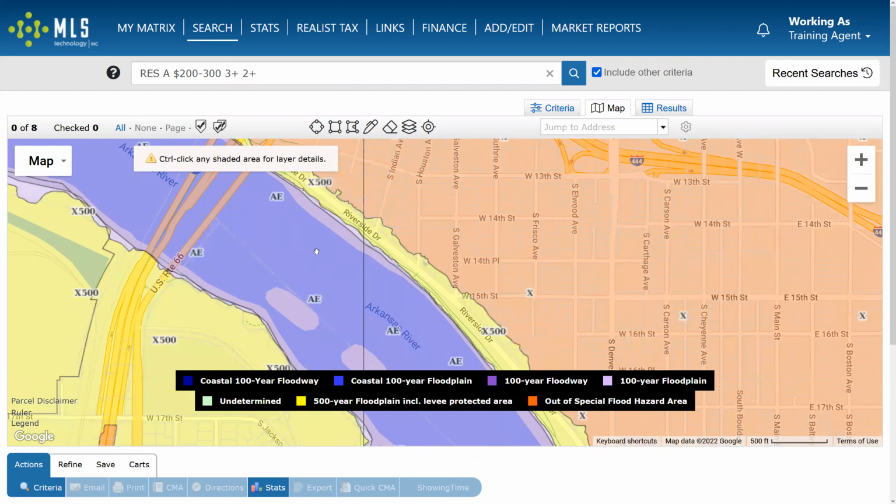The flood zone information is coming over directly from FEMA, and it's actually going to have the official FEMA designations on here, which is being clarified with this legend down at the bottom. The orange that you see with the little X information here is indicating that this is all going to be safe. So this is just outside of any special flood zones. The yellow and the purple, pink, purple color, lilac or whatever, those colors are indicating that there is a flood risk.